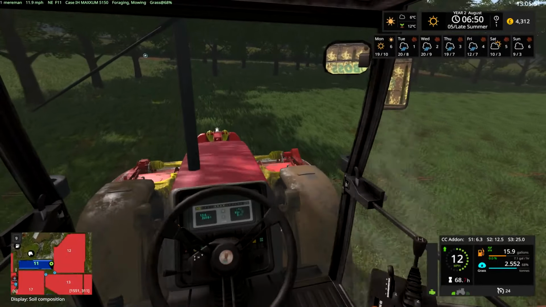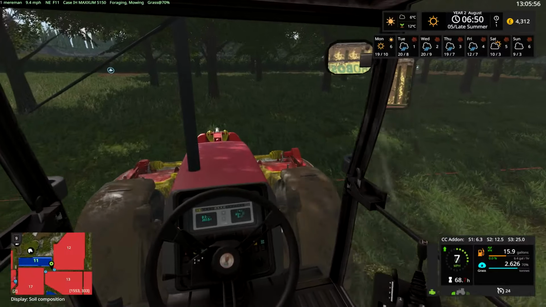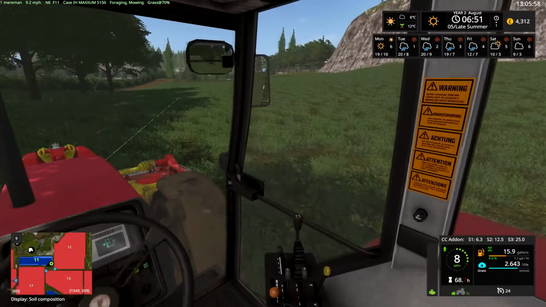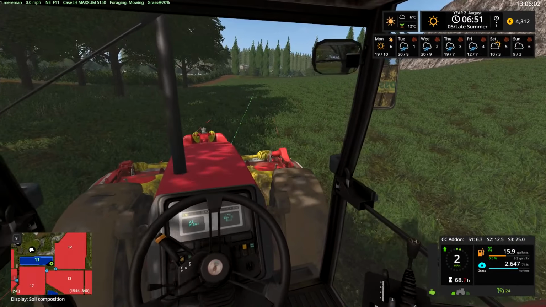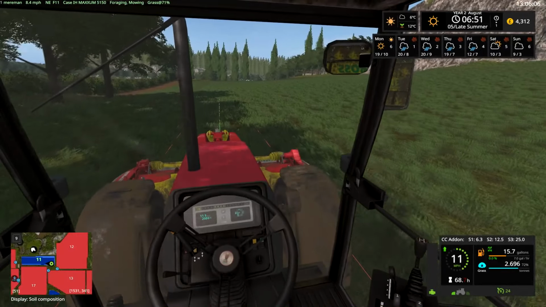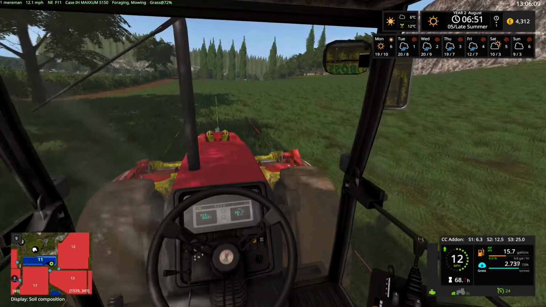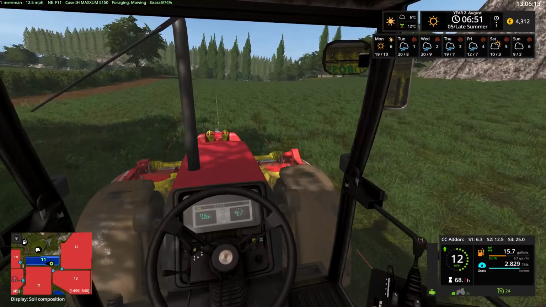I'll do one more headland here, and we'll start going up and down properly. Now where do that do? All I could do was get right close to the edge there. Just getting on. We've almost got our first load.